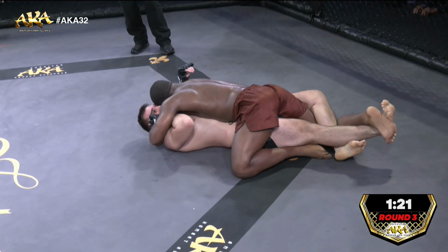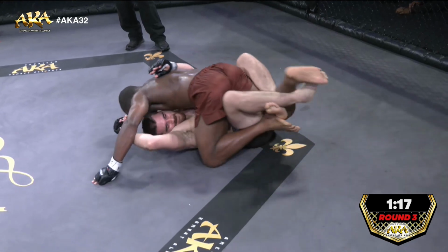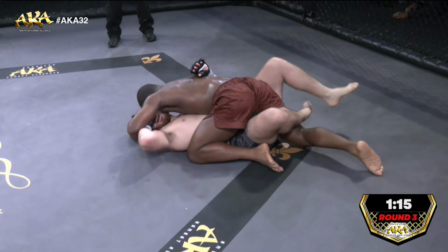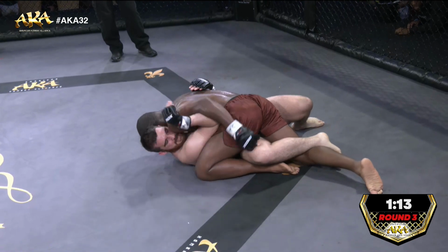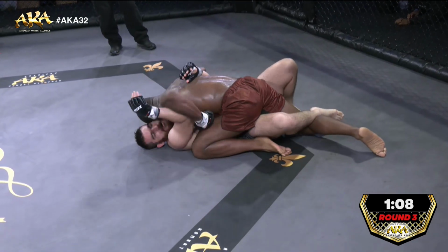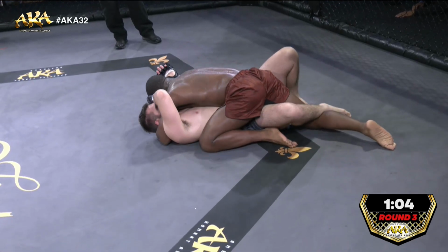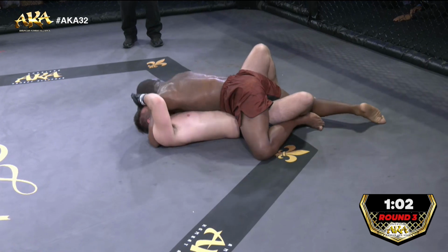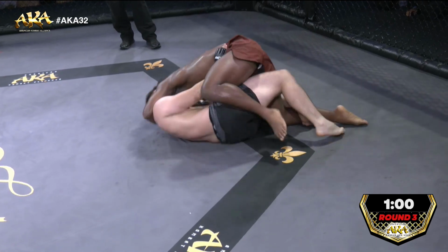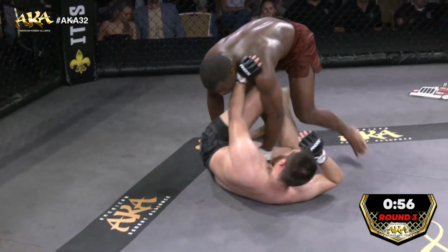I think what I can tell early, too, is he's a good decision maker. He's really not putting himself out of position, but that can be a double-edged sword, especially as we go through other matchups, getting different opportunities, turning pro. We want to be able to finish guys. That's something that people look at more than they think. It's okay to be 10-4 if you've got 10 finishes. People like that stuff.